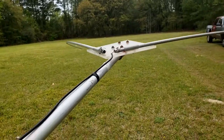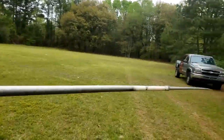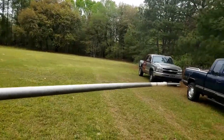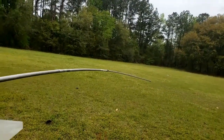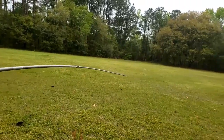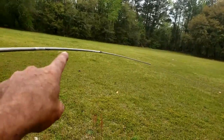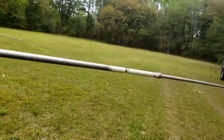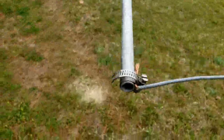I just wanted to build one to see how well a full wave delta loop would work, and so far I'm pretty impressed. Each of these aluminum sections is 12 foot 3 inches — that's the math I came up with for channel 38. It'll go 20 channels down and 20 channels up from 38. So it's three sections of 12 foot 3 inches. I used 12 gauge stranded copper wire, just clamped to the end of the pipe.